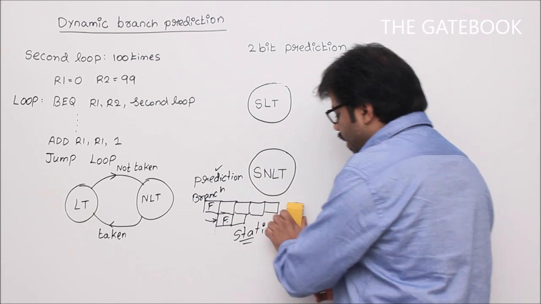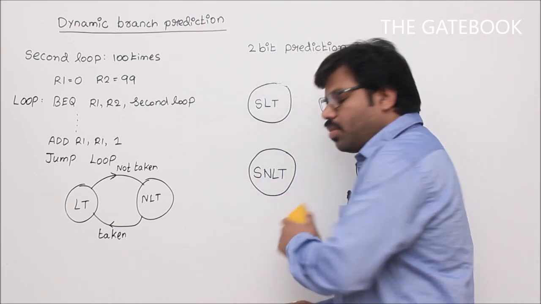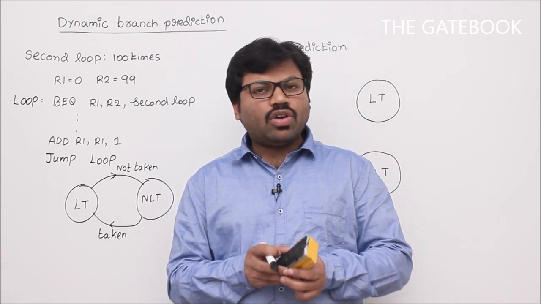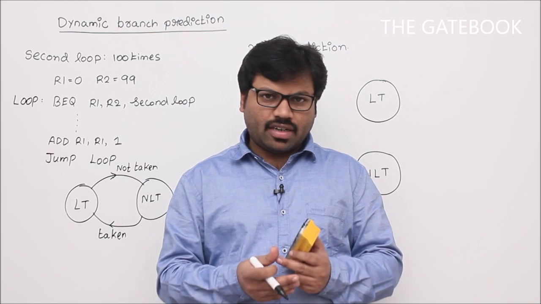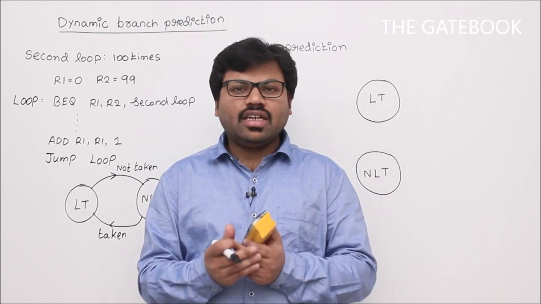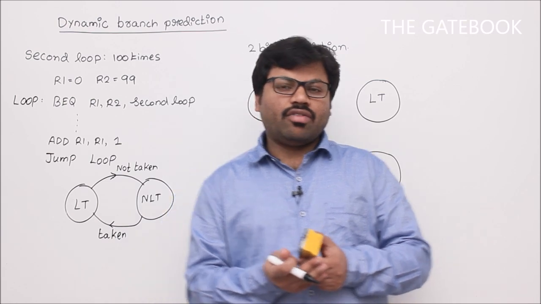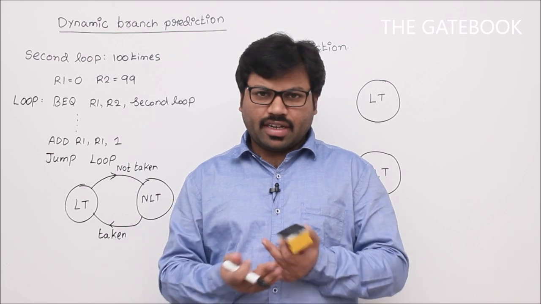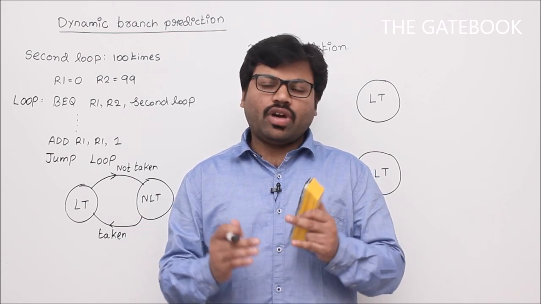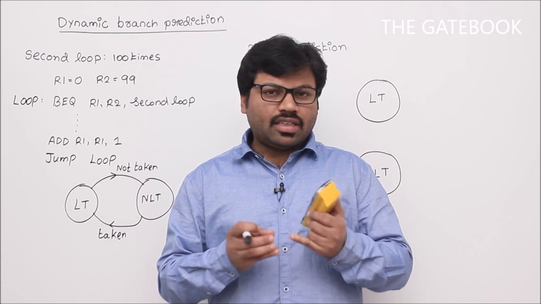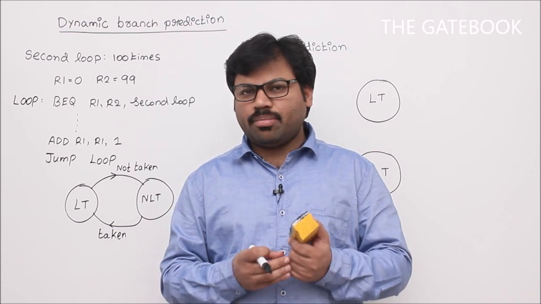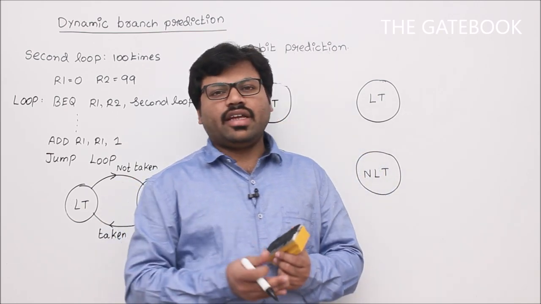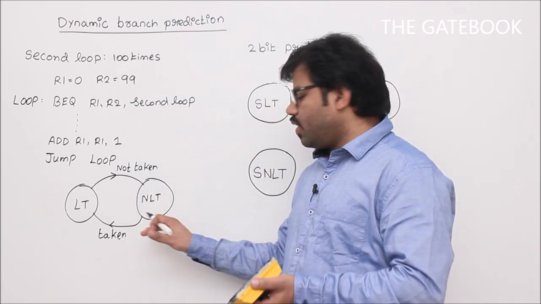Now we can have an alternative, that is dynamic prediction. What is the problem with static prediction? You are not really understanding the nature of the program. Always you are assuming that the branch will not be taken, right? Initially you are fetching the next instruction because that is easy to implement. But unfortunately, most of the times the branch might be taken. For example, let's say you are executing a program where most of the times the branch is successful. That means the branch is taken. Then your prediction will always go wrong, right?